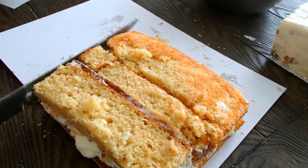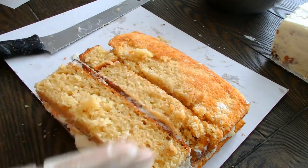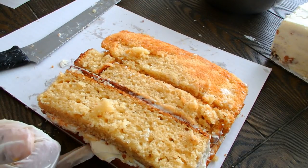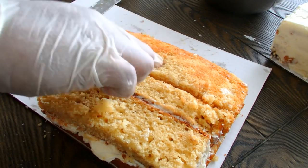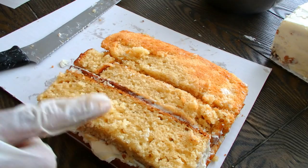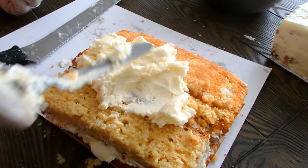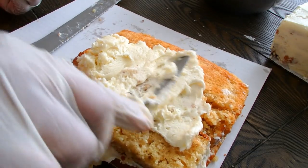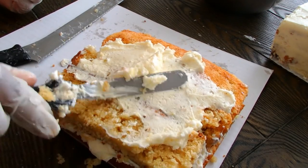For my second book cake, I actually had enough scraps to create a top layer. So I have 1 solid bottom layer, and then the trimmings from that bottom are right here, and then the trimmings from that first cake are right here. I can pretty much just slap on some frosting and trap all those crumbs and bring everything together.